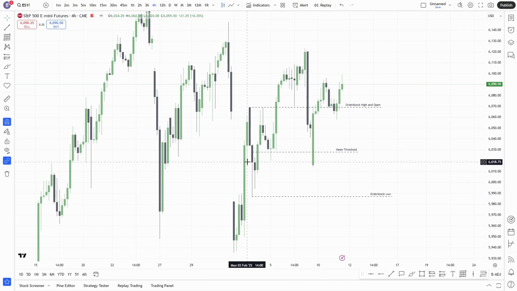For this example, price came down, then came up, validating this as an order block, where we want to see some kind of rejection within this entire range to the upside. Price came all the way down to here, a little bit past the mean threshold, but we still respected the order block, pushing higher. Sometimes order blocks will do this, but the most optimal order block is where price, just like the last two examples I showed you, hits the high and or the open and immediately starts going in the other direction.